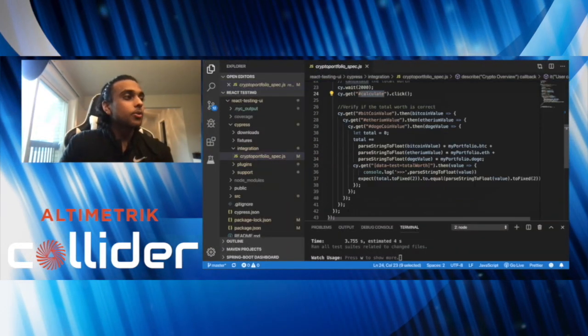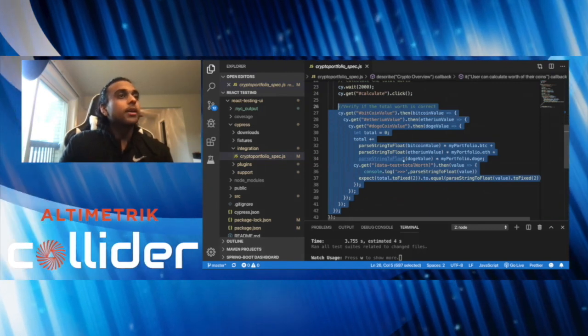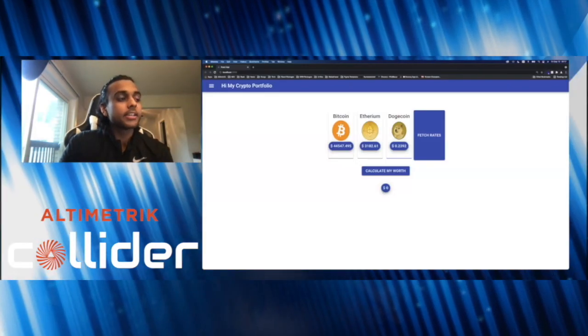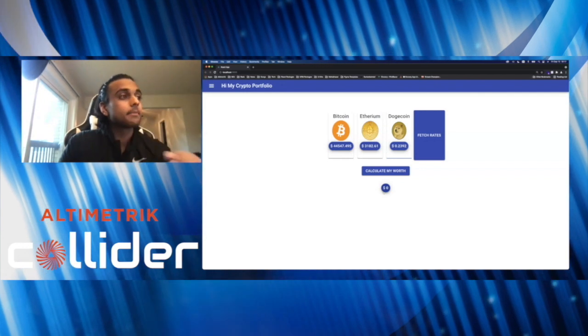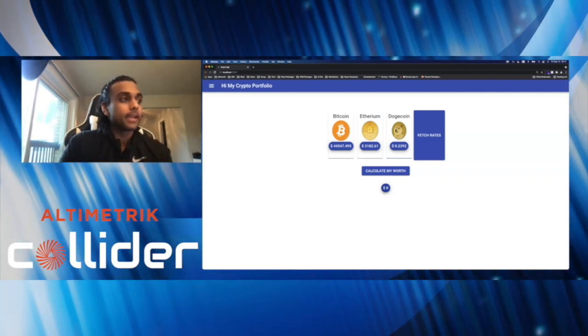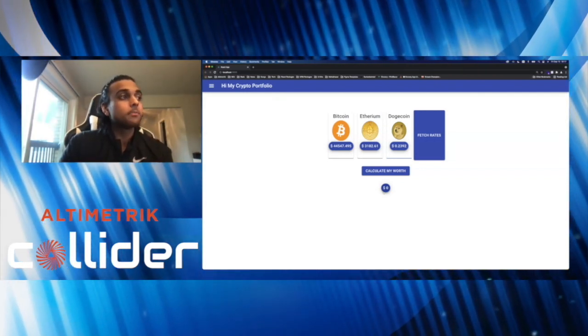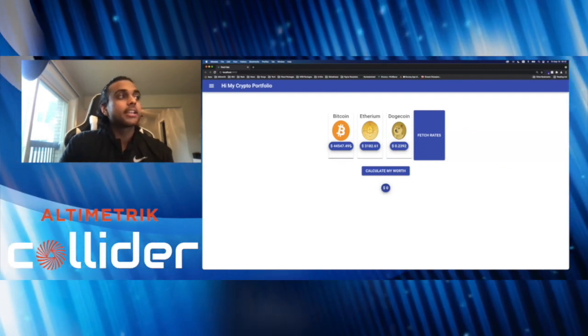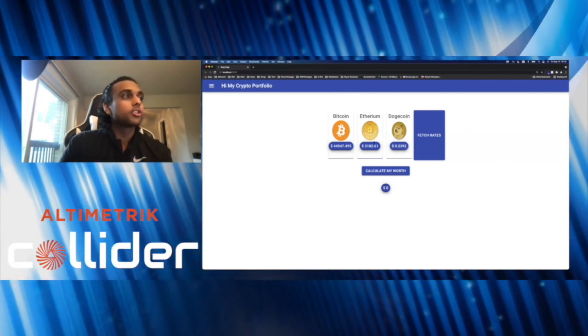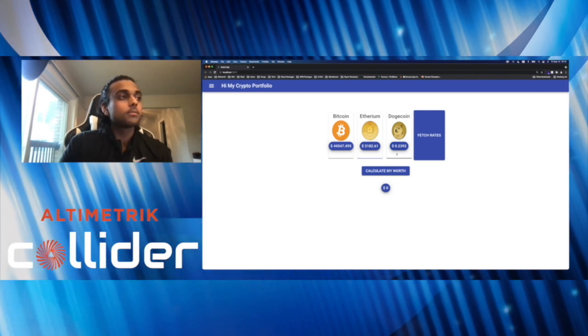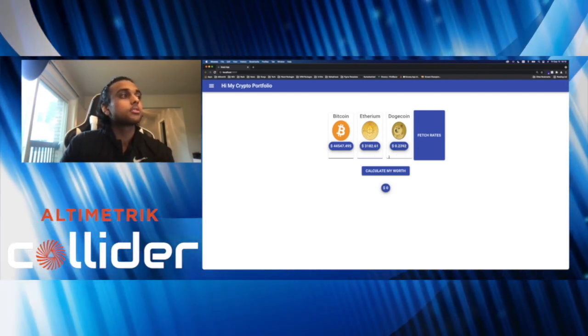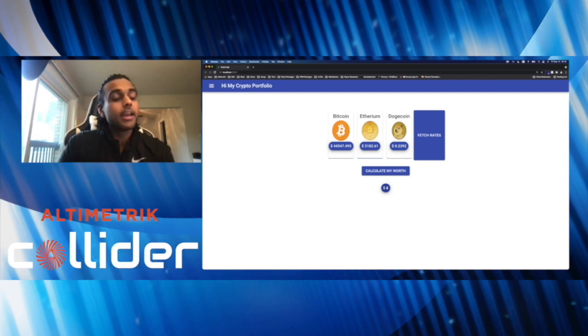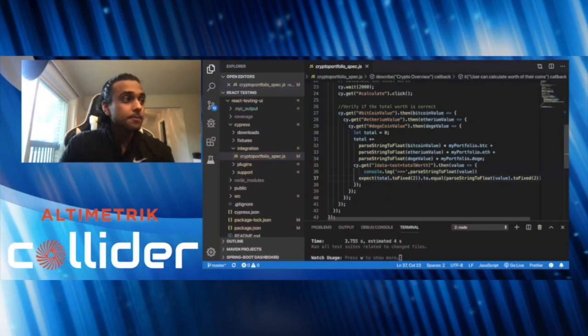And now the last thing you want to do is verify. You want to make sure that whatever data is here is exactly the same data as what I expect. And what you expect is just a simple arithmetic operation, which is X times your Bitcoin, Y times your Ethereum, and Z times your Dogecoins, and the sum of those, right? That's what you expect. And that's exactly the same thing we are doing here.